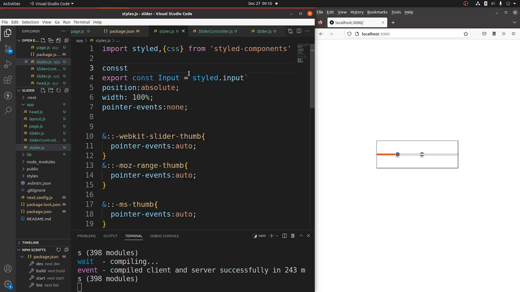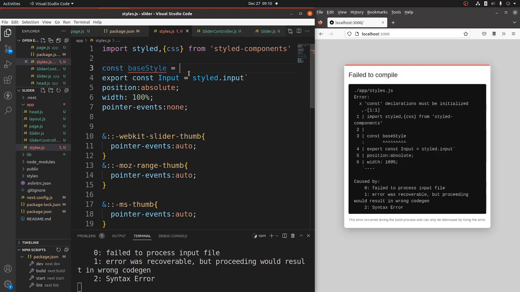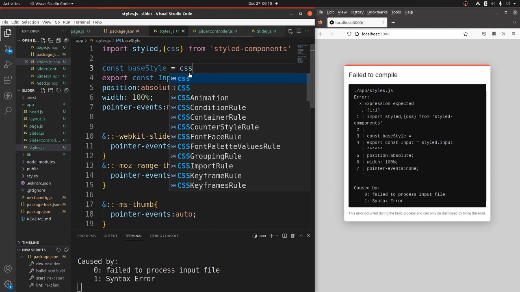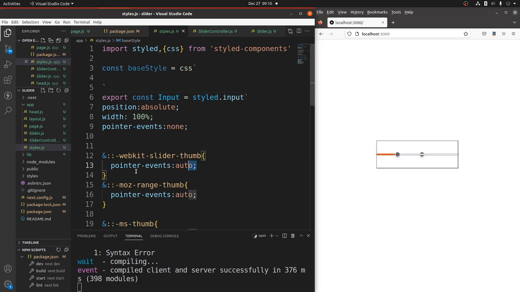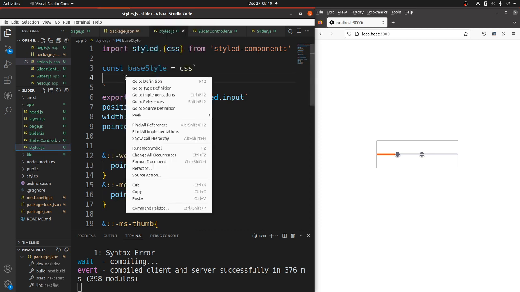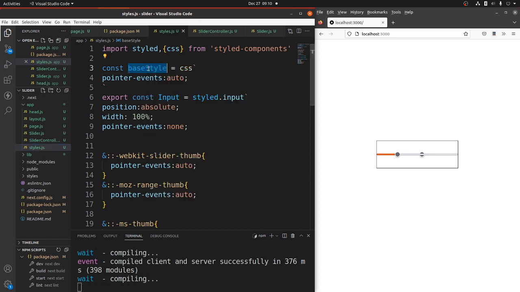This is the base style, this style is equal to css. I will simply copy this code here, and then we use this variable here.